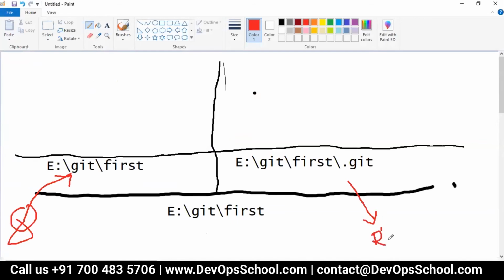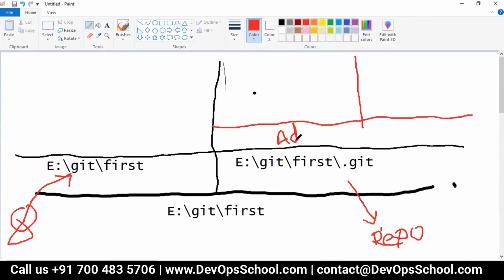I hope so far it is clear. If I see that adding and committing to the repo, that means this area is divided into two parts. Again two parts. This is during add and this is during commit.